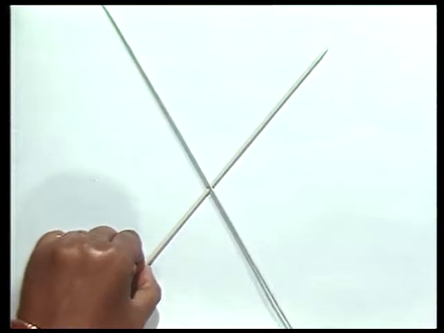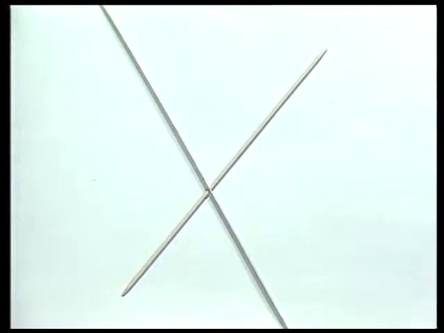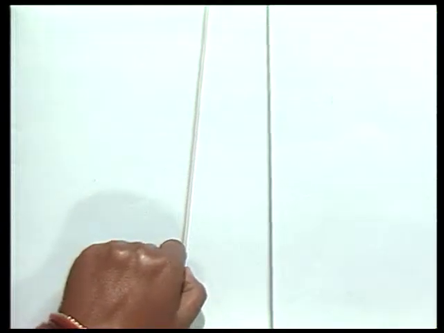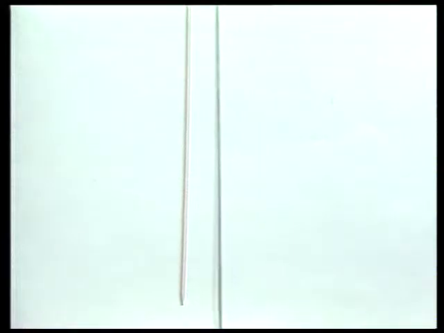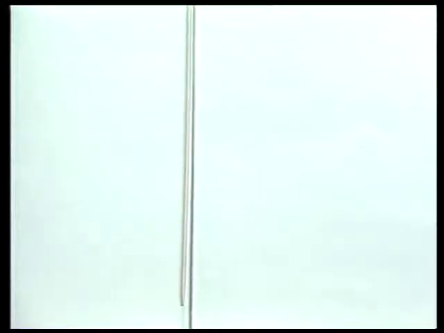Hello friends, we have learned that a circle or a straight line can be expressed in the form of an equation using coordinates. We have also learned about a pair of lines in a plane. Nidhi, what are the possibilities for a pair of lines in a plane? Yes, ma'am. The two lines may be parallel to each other, or they may be intersecting, or they may be coincident.